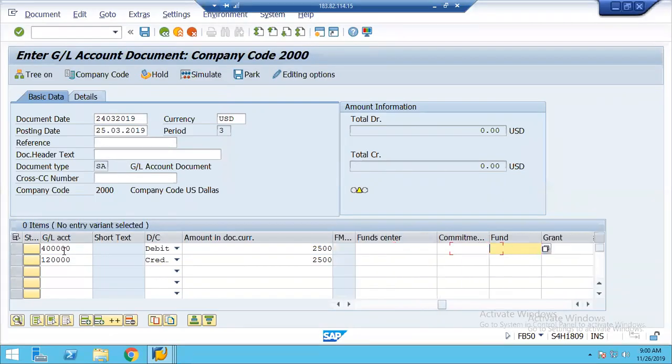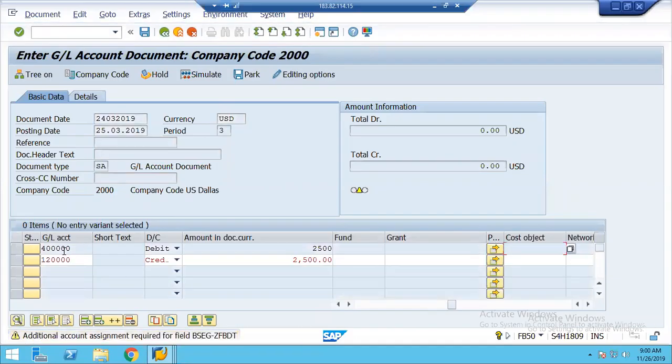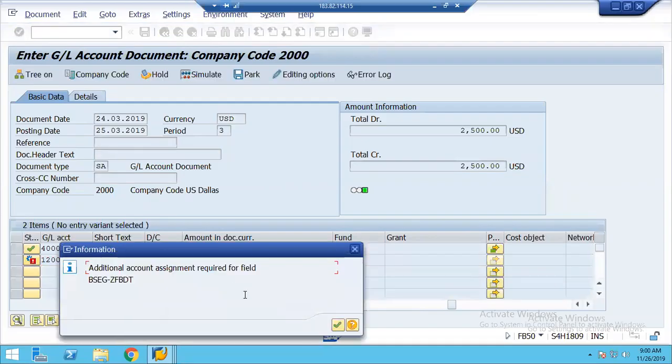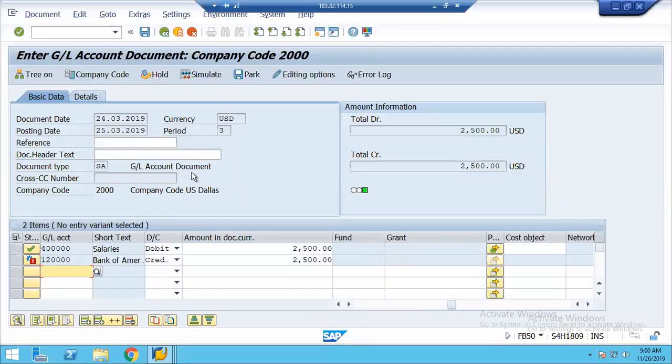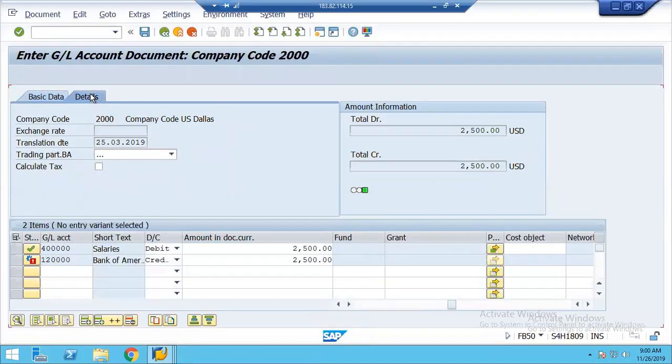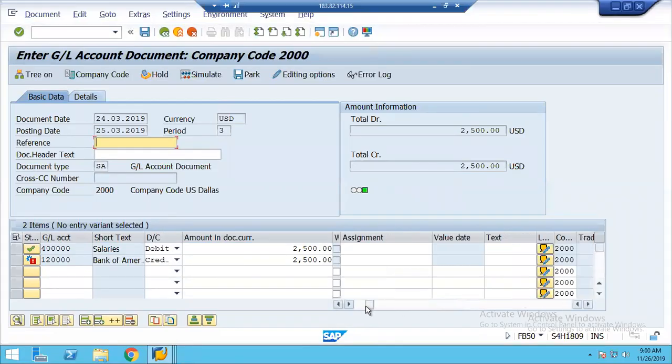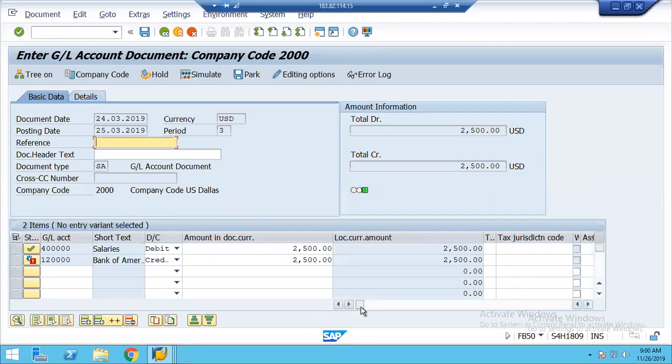I'm not going to say any profitability segment. Just press enter. Yeah, I think additional account assignment required for field ZFBDT. So details, ZFBDT, some field, I think baseline date or something. Okay, otherwise we will post in F-02.